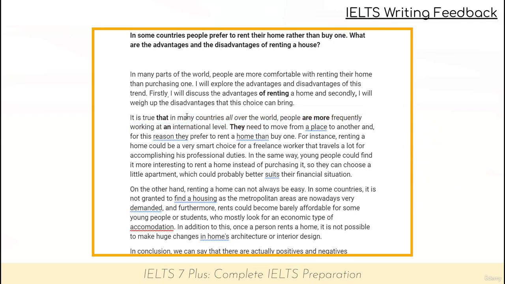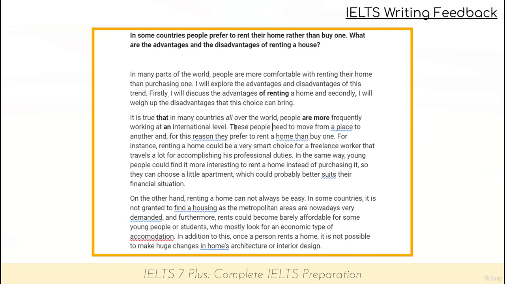Let's have a read through. It is true that in many countries all over the world, people are more frequently working at an international level. They need to move from a place to another. Okay. International level. So they need to. Okay. So I would say, I said so myself, because of this, you could get rid of this sentence here and write because of this instead of so. Or possibly change this. These people may need to move from a place to another, or whatever it is. Okay, so an edit there.